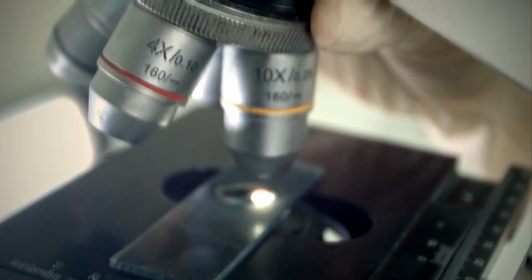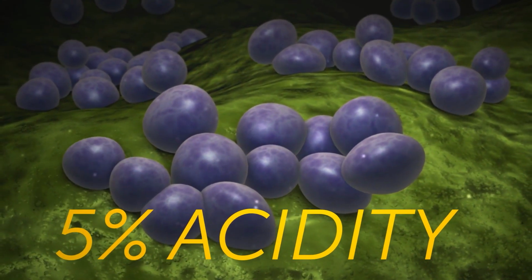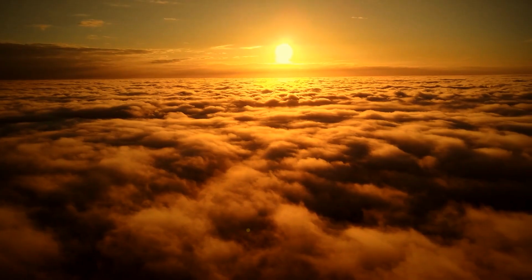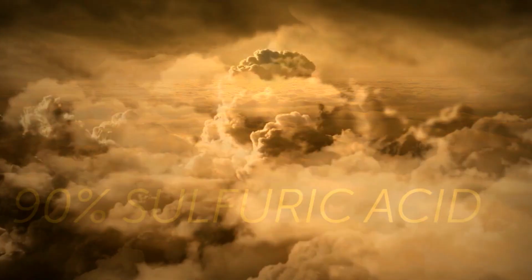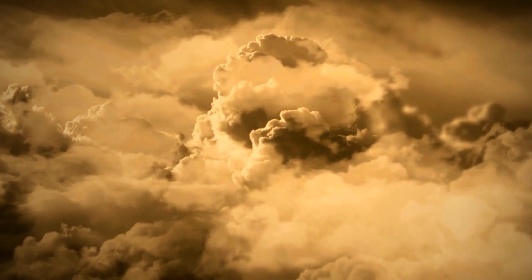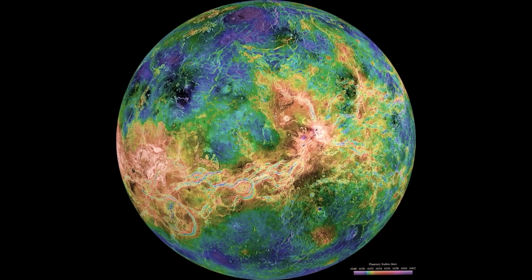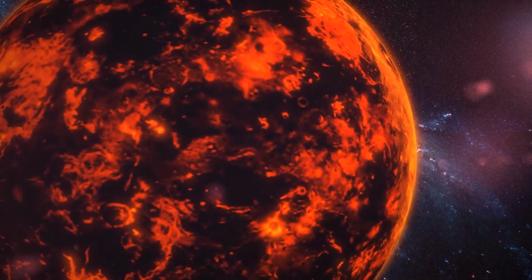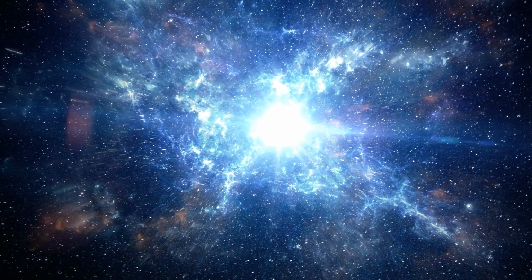on Venus. On our planet, some microbes can thrive in environments with an acidity of 5%, but no more. On Venus, though, clouds are almost entirely made of acid, containing more than 90% of sulfuric acid. The Venusian atmosphere is also 50 times as dry as the driest place on our home planet. And indeed, in 2022, thanks to better and more high-resolution telescopes, it was concluded that there was no phosphine in Venus's atmosphere. Or even if there was, it was a very small amount. So far, we need to look for signs of life further away from Earth.